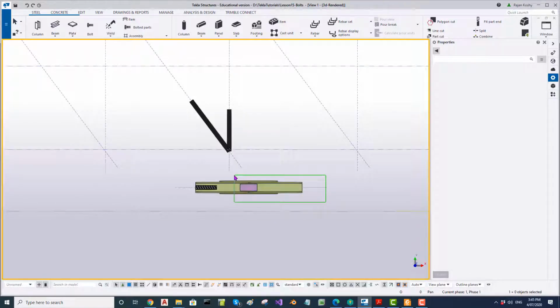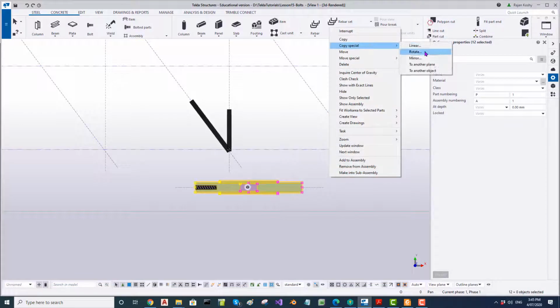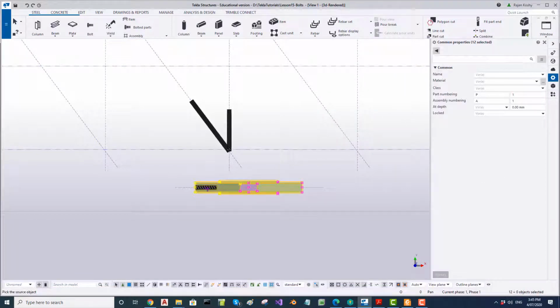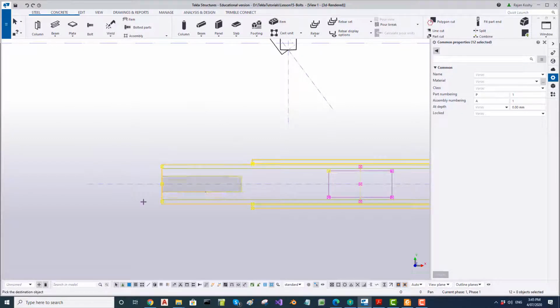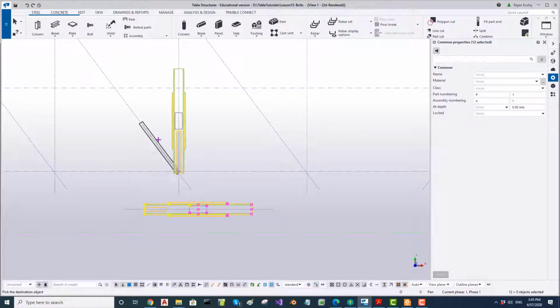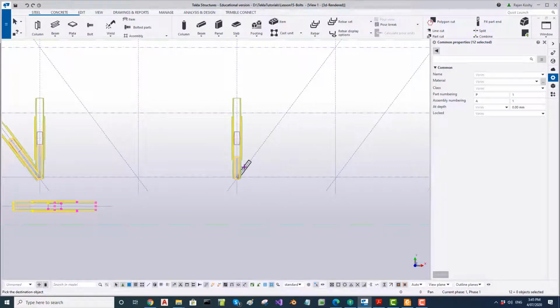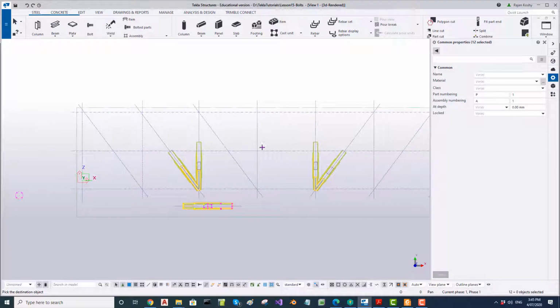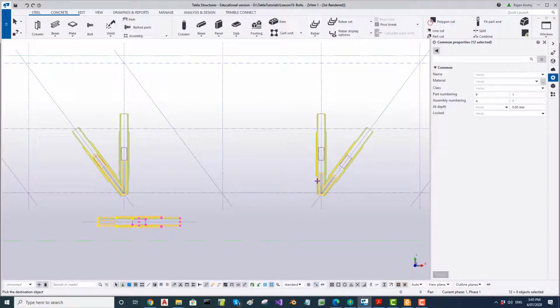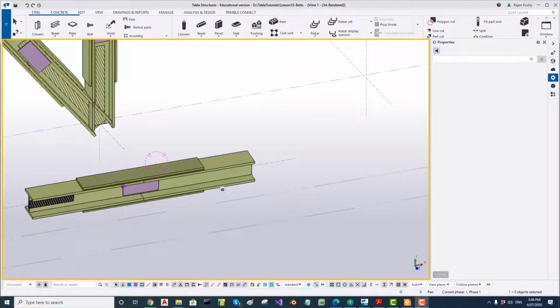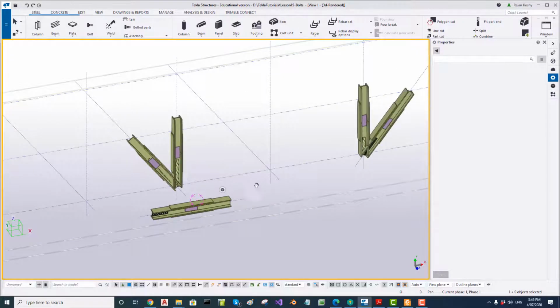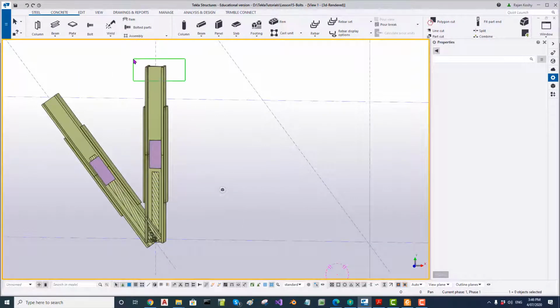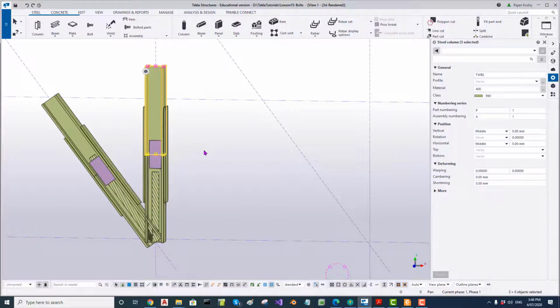Then what you can do is select all this and then copy spatial to another object. So from that source object, which is that dummy, you copy to that, to this, to this, to this, and see, this will be placed very accurately. All the relationships are maintained, and you quickly place all of them by using the dummy, and after that you can delete the dummy. The other thing to note is if you do all the bolting here properly, all the bolting is also copied. Then all you have to do is edit the length of this by selecting this and stretching the handles. So that's all you have to do.